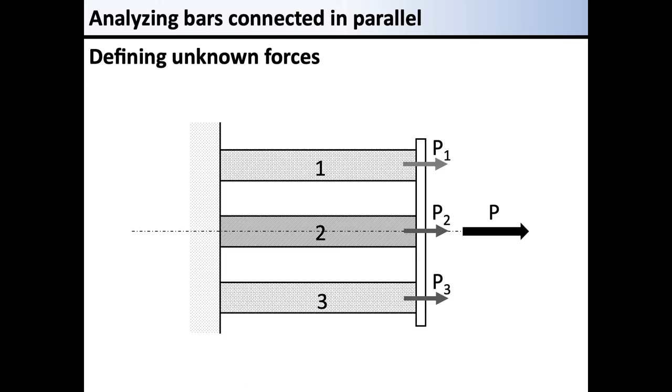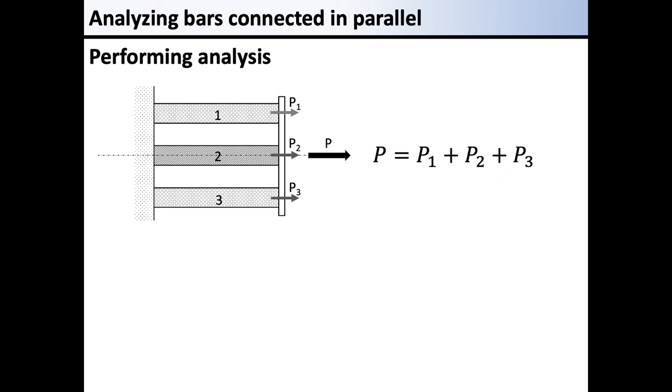The load acting on each of the bars is not known at this stage. But we know that the total load acting on the three bars is P. And if we consider the elongation, which is displacement of the three bars, we can say that they are all equal. So, we are going to use these conditions to solve this problem. From the top in order, we are calling the bars 1, 2, and 3. Then, we define the load acting on each bar to be P1, P2, and P3. And since they are equal to the external force P, the sum of P1, P2, and P3 is P. This is the first conditional equation.